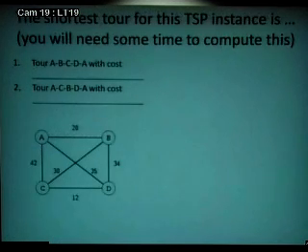So here I only gave you 2 options. You have to examine the other 4 options. Among the 6, you need to figure out that option 1 is the one with the smallest. Then you can be sure the answer is 97. The length of the shortest tour is 97.